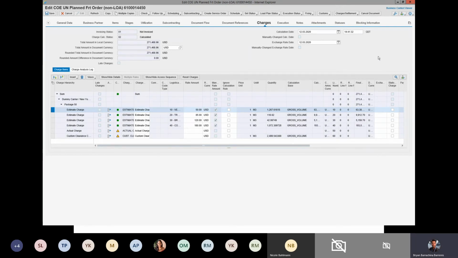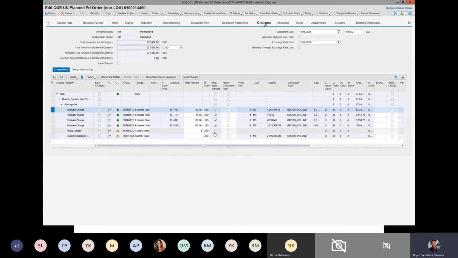Yeah, basically, we're working on having a field for the actual charge to add the total amount per freight order. I'm summarizing what Nicole said, but that is the idea. If you look at the screen now, we do have an actual charge field here where we can add the final total amount once we have gone through the solicitation process. But before that, we want to add the estimated charges for the total transportation, right?